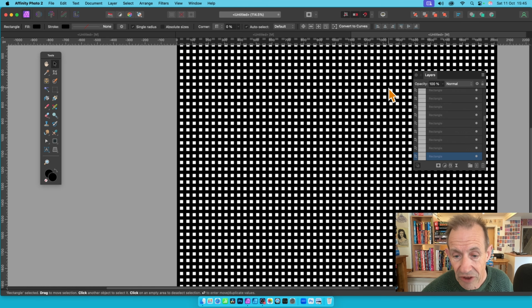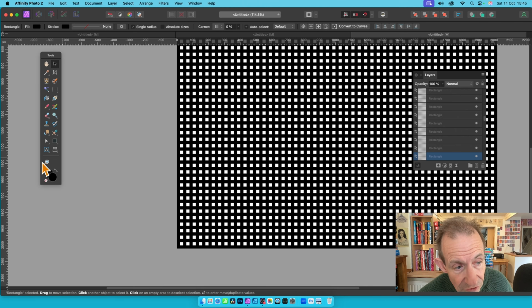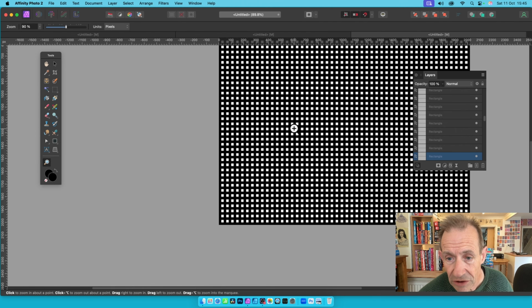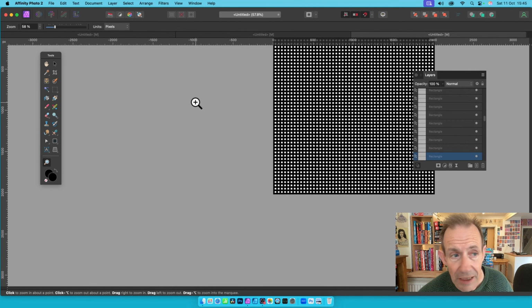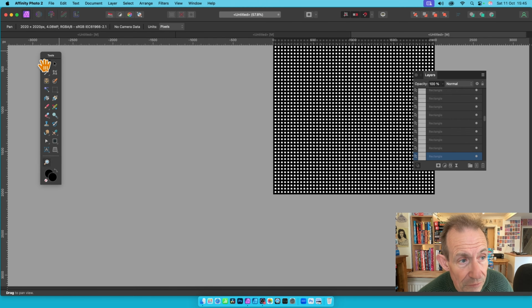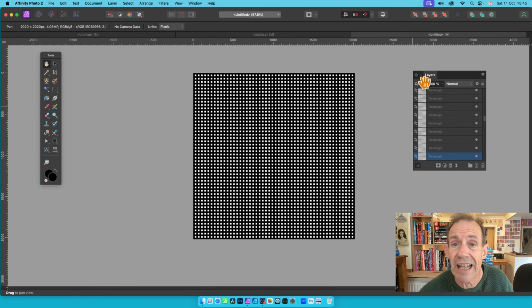Now, you can see now you've got this design. Again, let's just go to the zoom tool. So you can see the whole grid. And I'm just going to use, let's see, the move hand tool there. You can see now you've got your grid there. Obviously, it's very, very small cells. You don't have to go with that. You could go with 50 and 50 or 100 and 100. Just make it nice and uniform.